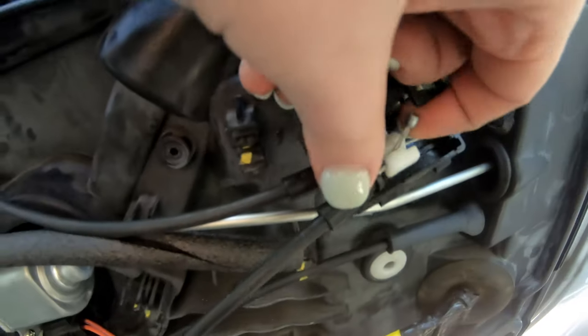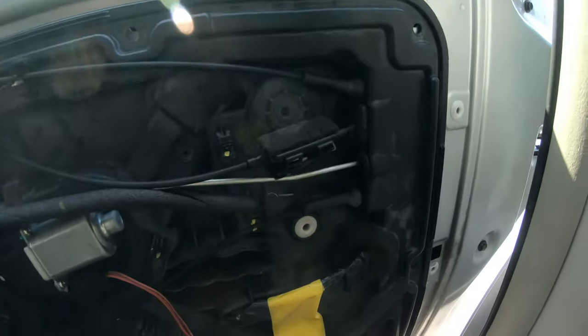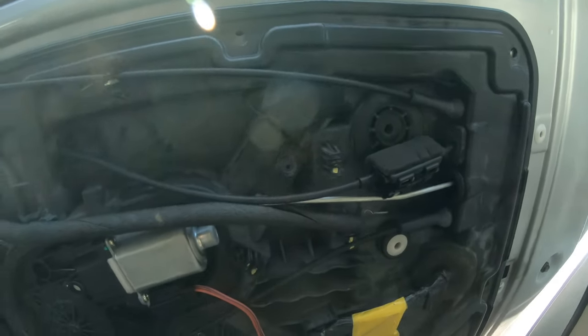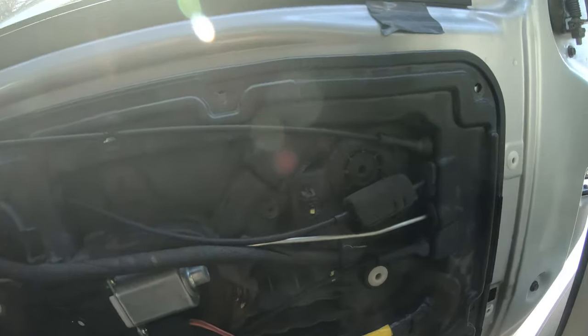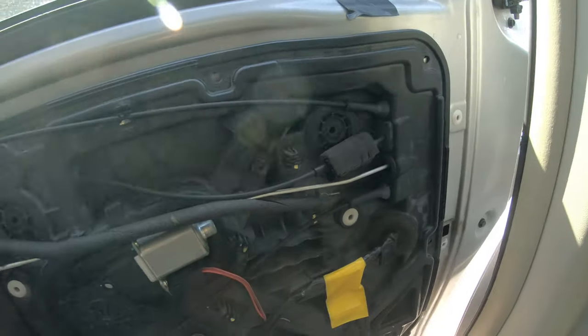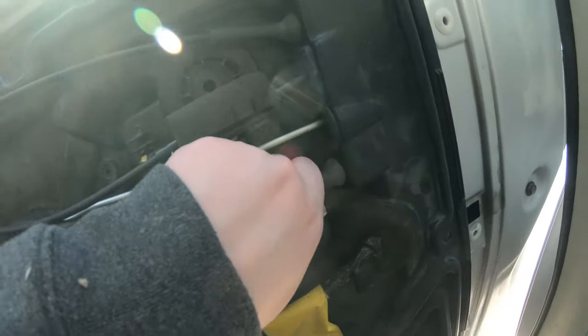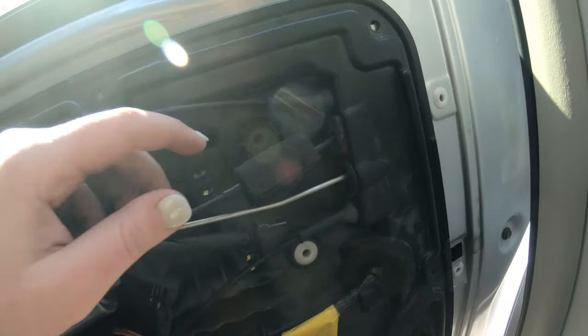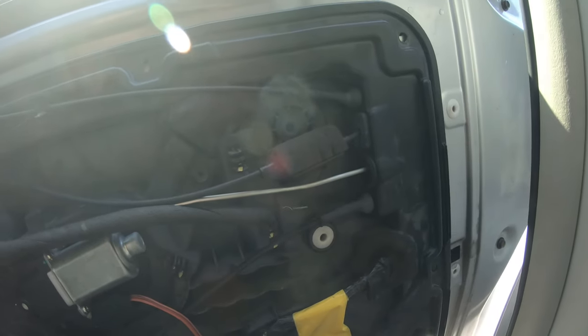Hopefully I can get it out of here, slide that out, and then now I should be able to... hopefully, that's the last one that's really holding me into place. Not sure. I'm going to have to play around with these to see which can stay and which I'll need to pop out, if not all of them.